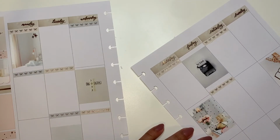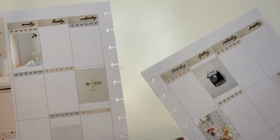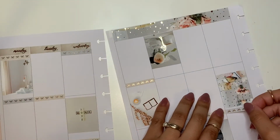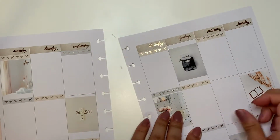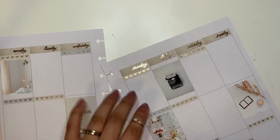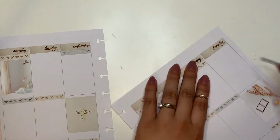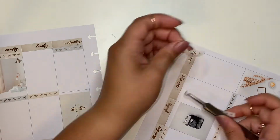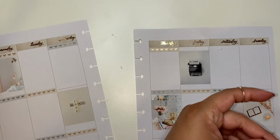So here I already have all my full boxes down, but this is my third time taking everything off and then putting it back on, just trying to decide what way I wanted it to end up looking. I think this is the one where I am finally putting everything down and having an idea of what route I wanted to go with. So I'm just going to finish putting my headers and fixing my full boxes, and then I'll be back.